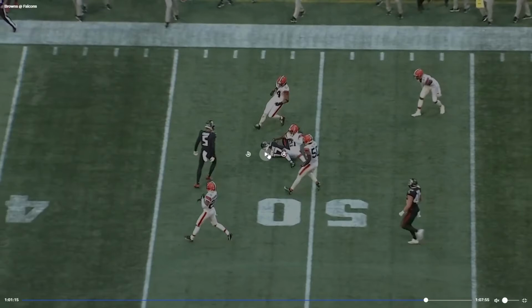We get an actual face mask to tack on 15 extra yards, and that's a good play. So I wanted to finish talking about Mariota and move on to other things with a positive, because he did make the plays at the end to win this game. So it's not a hate session for Mariota. I just want to see better.